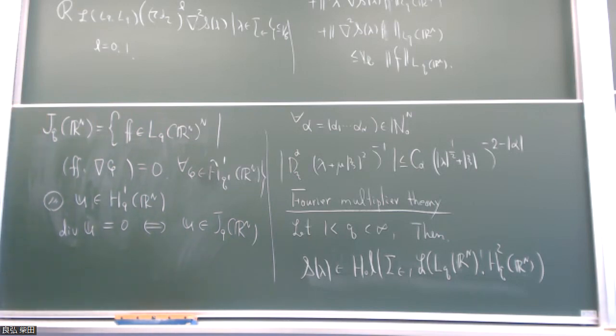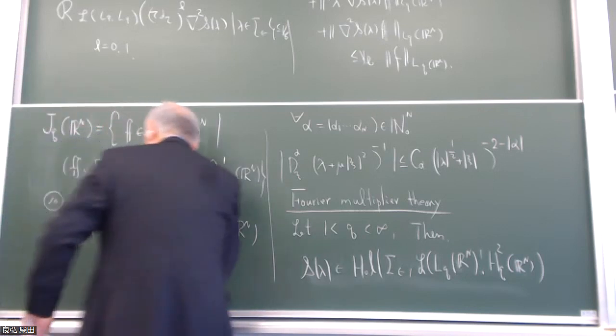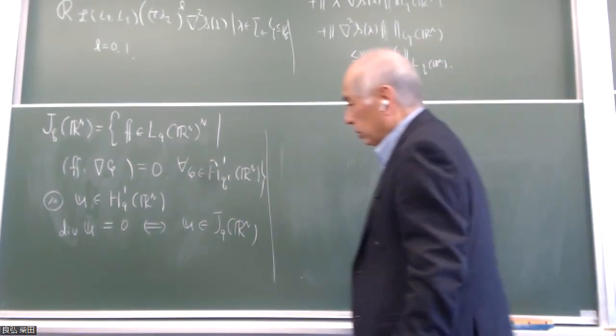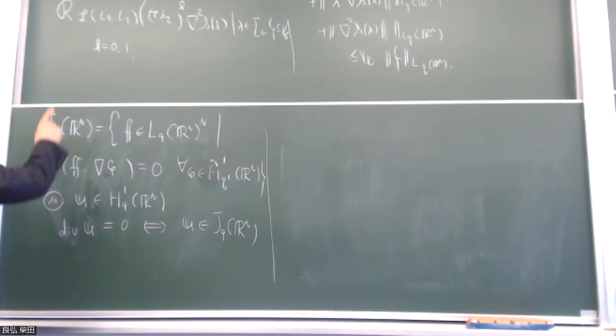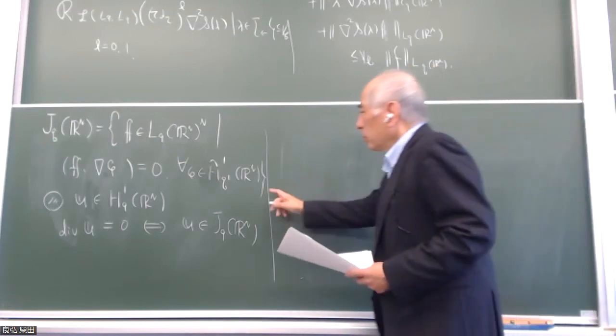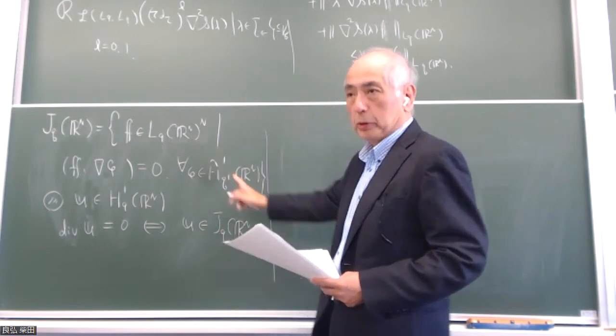Because, okay, so if you divergence, sorry, divergence theorem of Gauss, from this you can get the divergence F phi is equal to zero. Right? So this implies this is obvious, but the opposite you have to prove. But maybe last week I proved. This is okay. So this is a very special point of the Stokes equation. Stokes equation is a usual parabolic equation, but how to treat the pressure term you need some ideas. And this is one of the ideas to introduce JQ, solenoidal space.